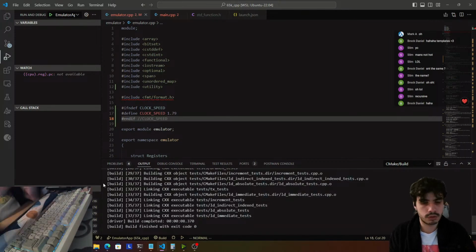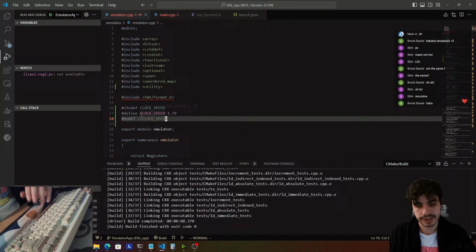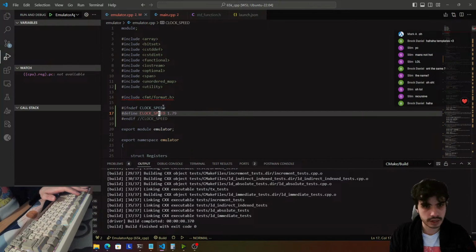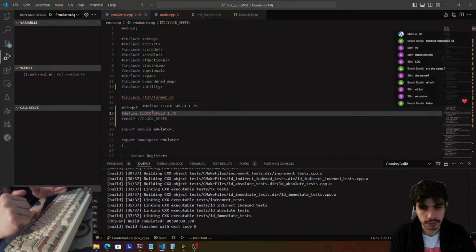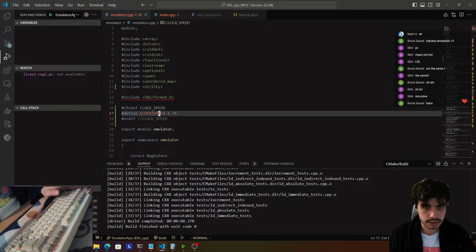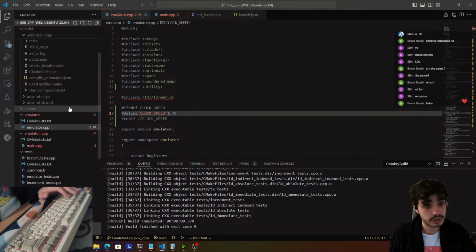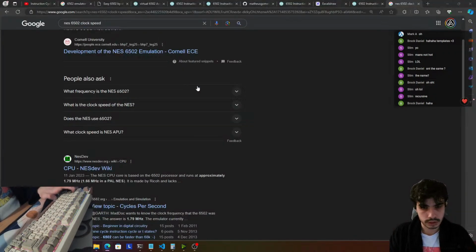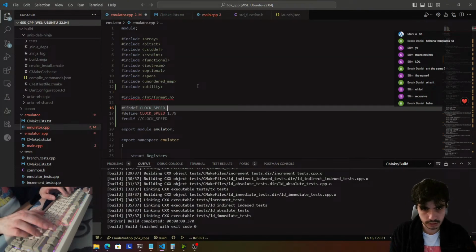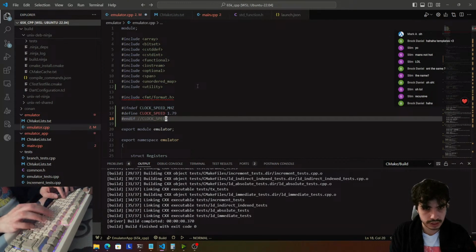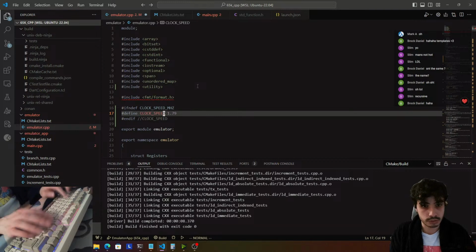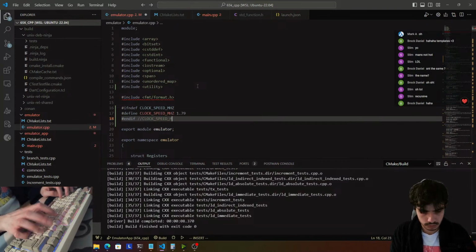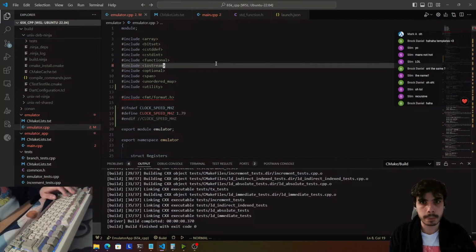So essentially what I'm working towards here is a way to pass this value down from CMake, right? One good way is to have a default value for it in a macro definition. And if the user actually wants a different speed, then in fact, let's change this to megahertz, just to make it clear what this number actually represents. So it represents the speed in megahertz.